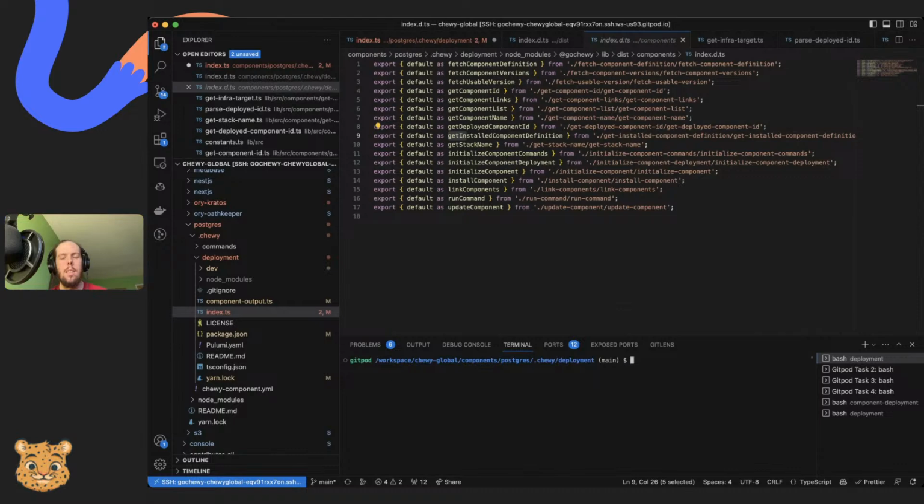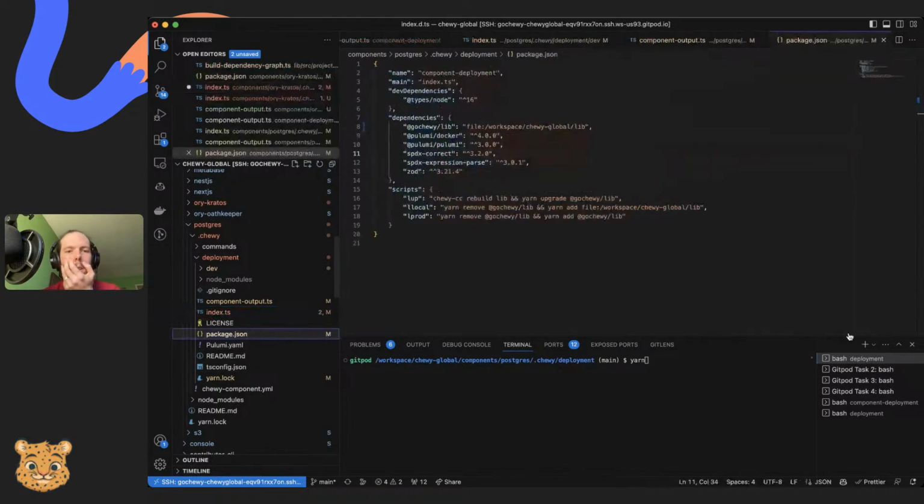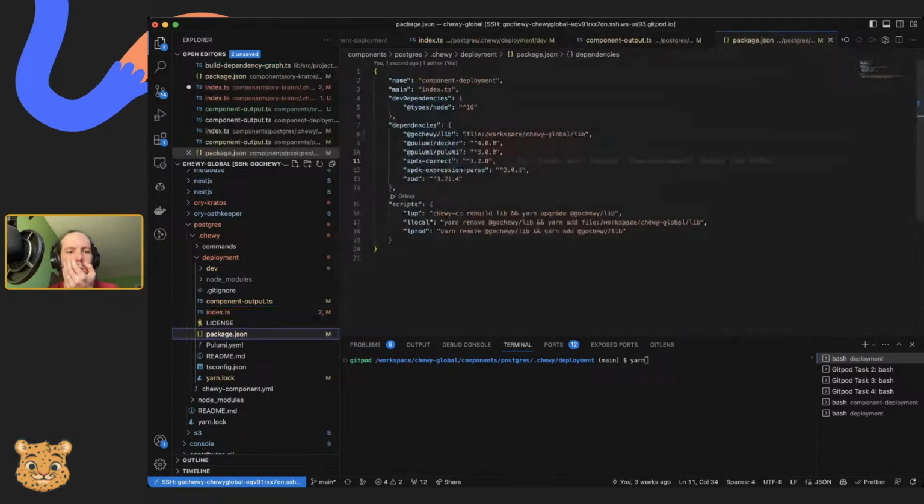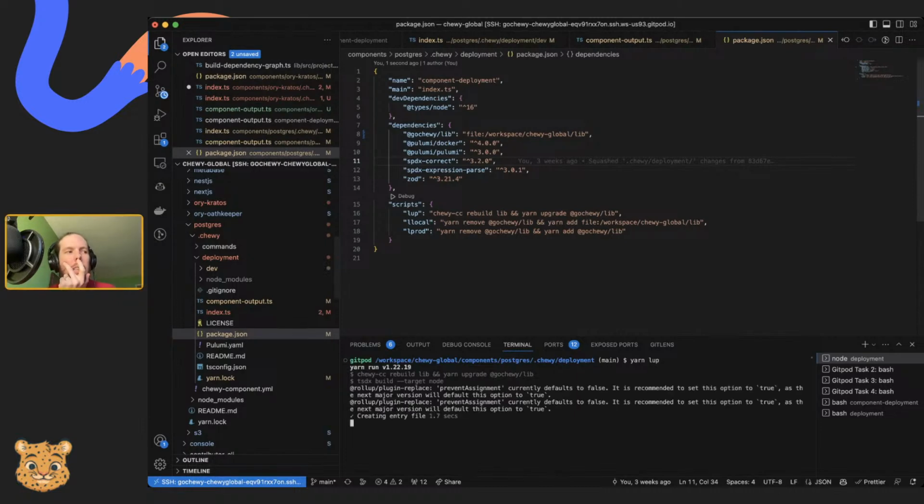Let's see. Yarn package Postgres workspace Chewy global lib. Oh yeah. Let's run that. Update everything. Which takes a little longer. But that is okay.